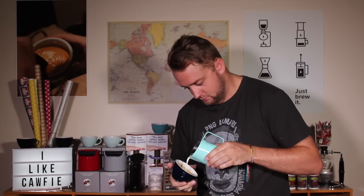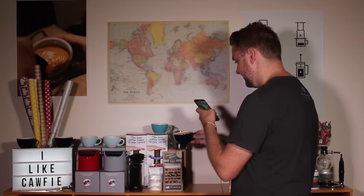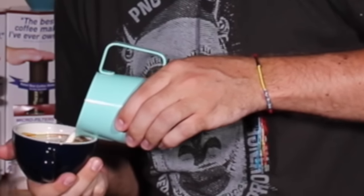To show you how I pour, I'm going to need a jug and a cup. What I like to do is hold my elbow against the side of my chest here, and that keeps my cup nice and steady. Then I'll just give that a swirl. Whatever your pour style, just remember to keep it really consistent — every time you go to pour, go through the same routine and you'll build up that muscle memory that'll make it really easy to repeat your results. Once you've got the basics down you can play around with your style. For me now, I'm pouring by holding the jug lower when I pour rosettas, and I find that really helps me get that pour moving around in the cup.